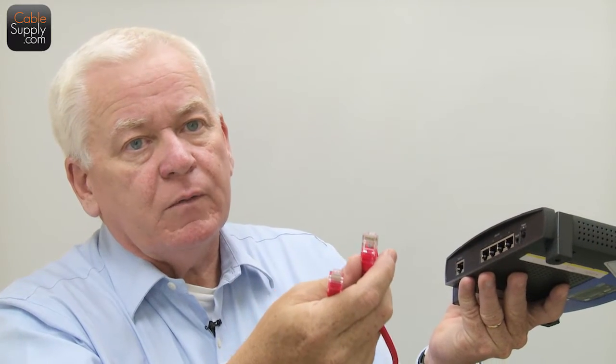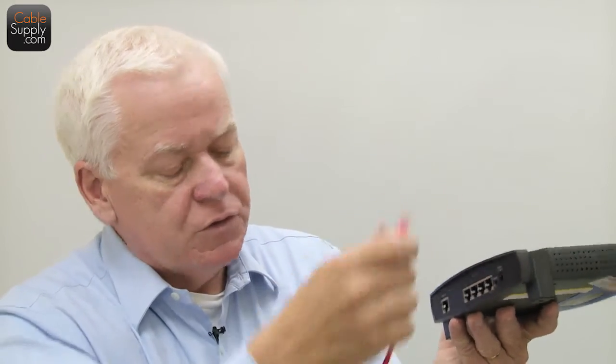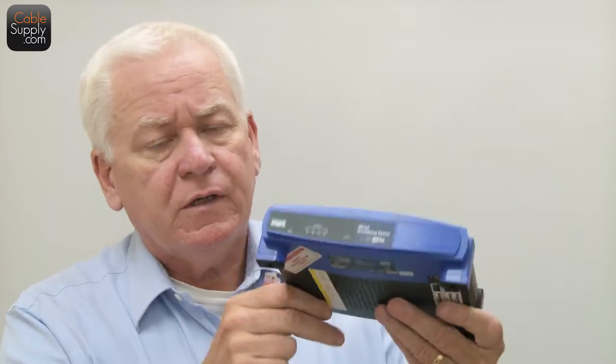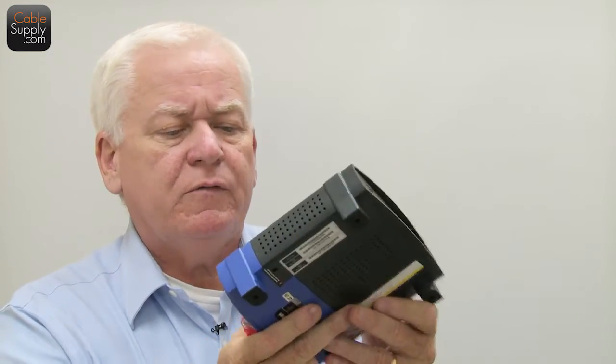You can unplug them to see if the cabling in that area is causing issues. These don't tend to last very long - maybe five years - and you kind of have to replace them. But they're not that expensive, and there are different brands. You can get Netgear and some others. They work pretty good and are very inexpensive. That's what I have in my house.